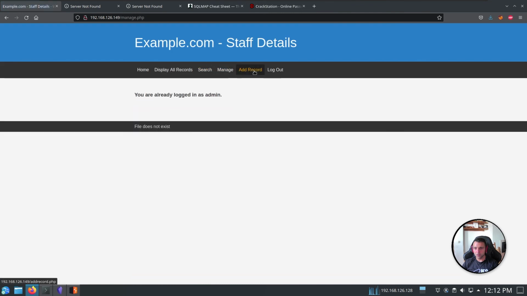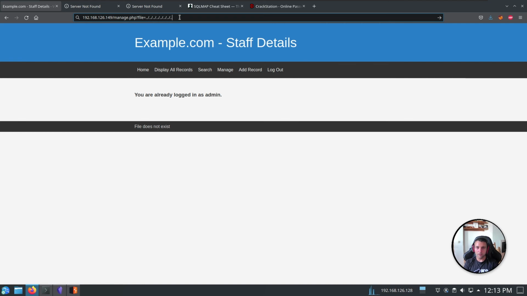So when I go to manage and then just to manage, we can see file does not exist. When I see file does not exist, that pretty much immediately triggers something in my mind. And when you're doing OSCP or any kind of engagement, you have to notice stuff like that, because when you see file does not exist, that means the web application is pretty much including some files, maybe local, maybe remote. So let's try to simply add file equals, and let's try some directory traversal or local file inclusion.